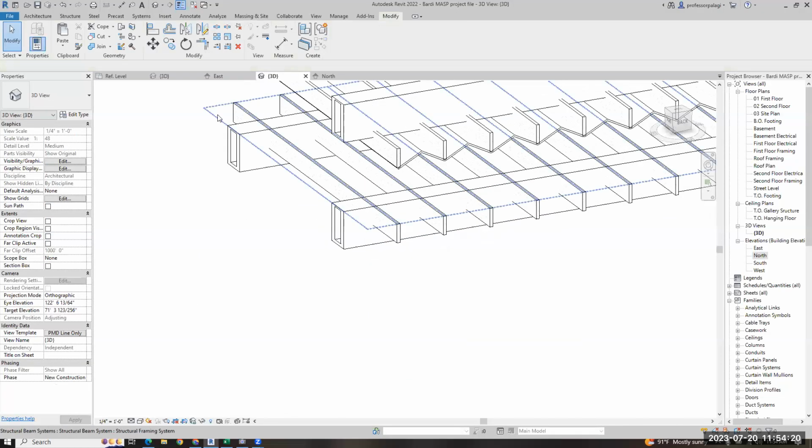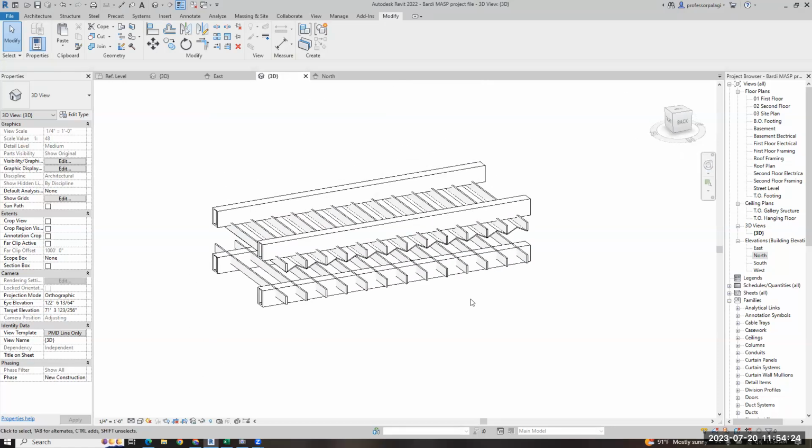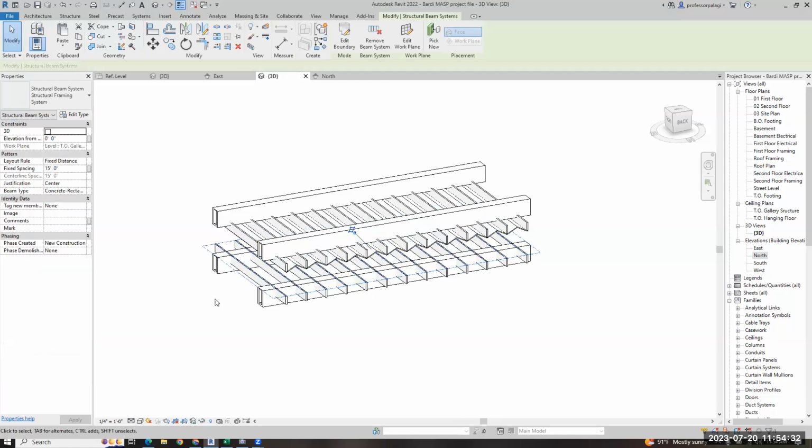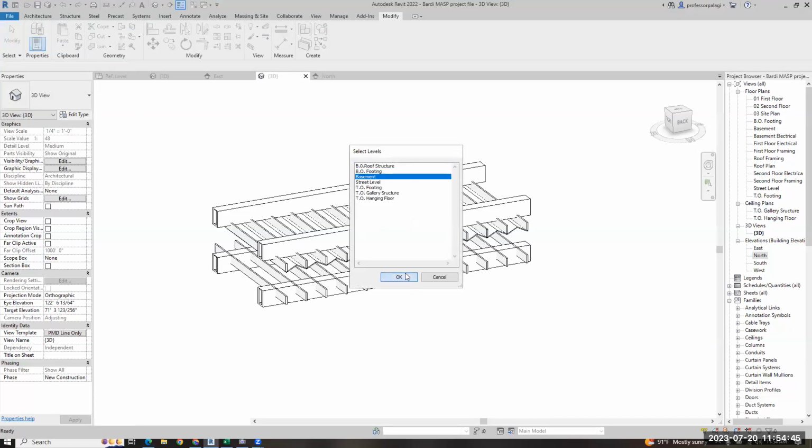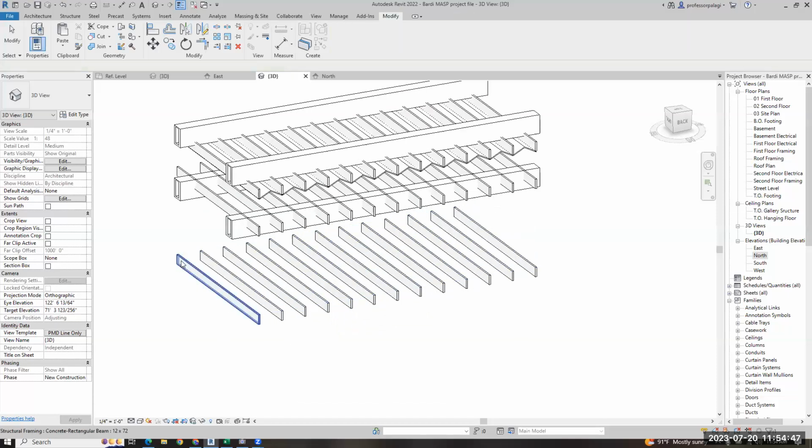So I'm going to grab this. I'm just going to make another beam system crossing through it, because it's concrete and would have been cast at the same time anyways, right? Just for clarity's sake, I'm going to say Control copy. This will be kind of weird. Sometimes I like seeing it somewhere else and then putting it back. I'm going to say paste on selected levels, basement level really quick. Now I see it down here.